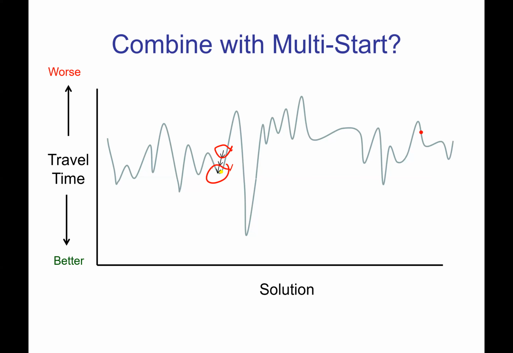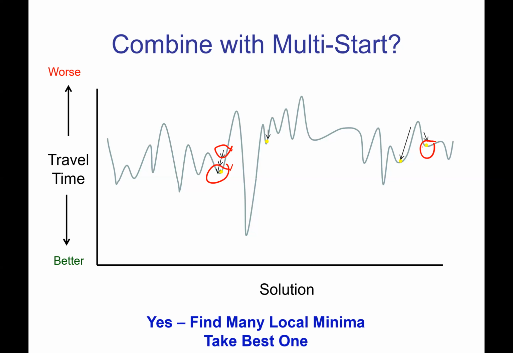But we now try, let's make a new greedy solution that's different somehow. Let's improve it. We get here, we get stuck, not better. But then we try another one, we get there. Try another one, we get there. And we're going to take the best of all of these. Okay, so in this case, the first one we did was the best, but in some cases we might have gotten a better answer by trying multiple times.